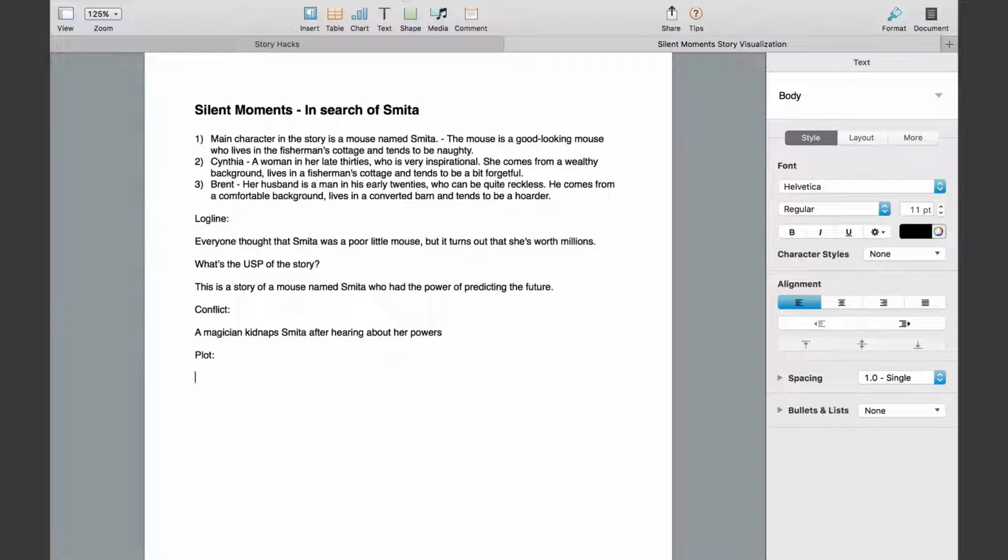Something like the story revolves around how Cynthia and Brent find Smita after a great search in the mountains of magic. That's about the plot line.